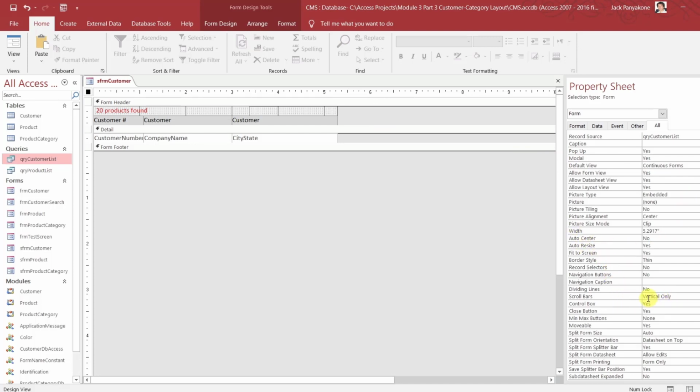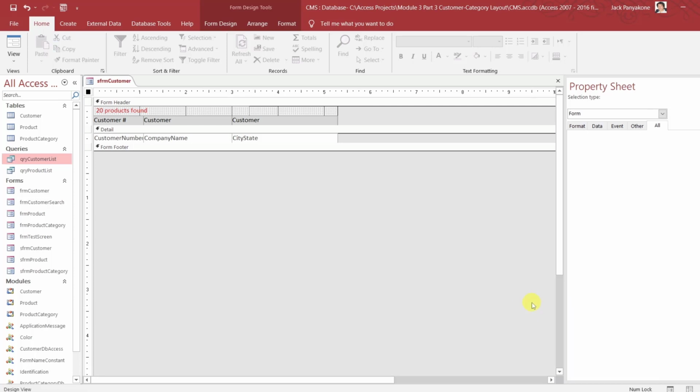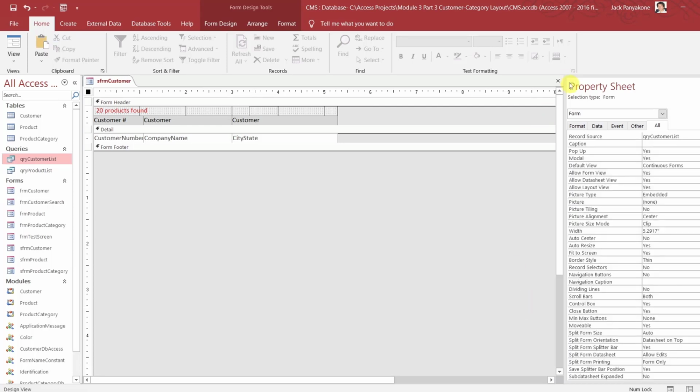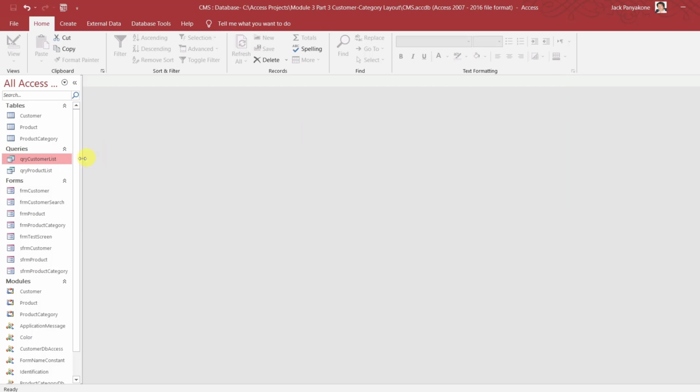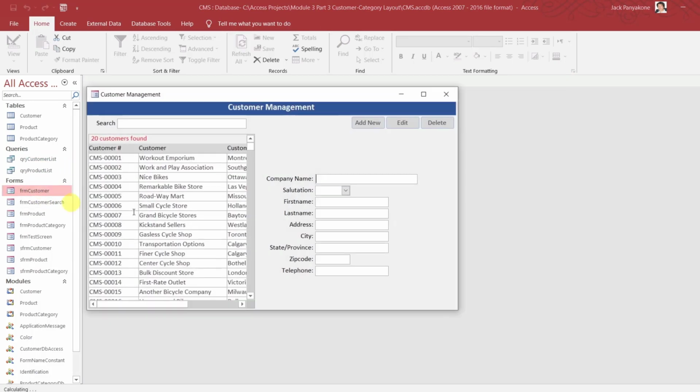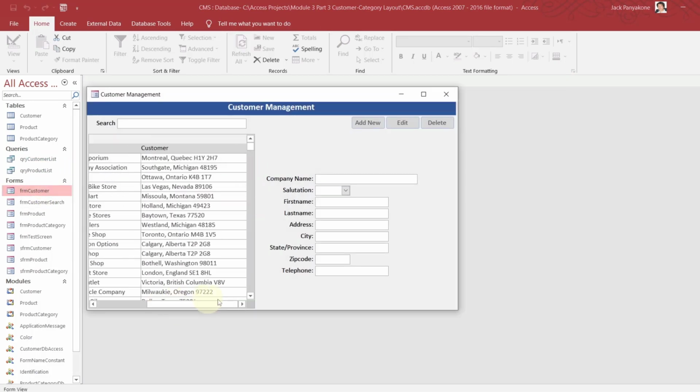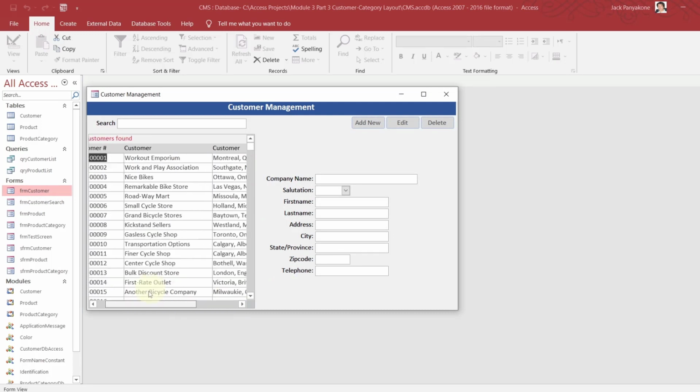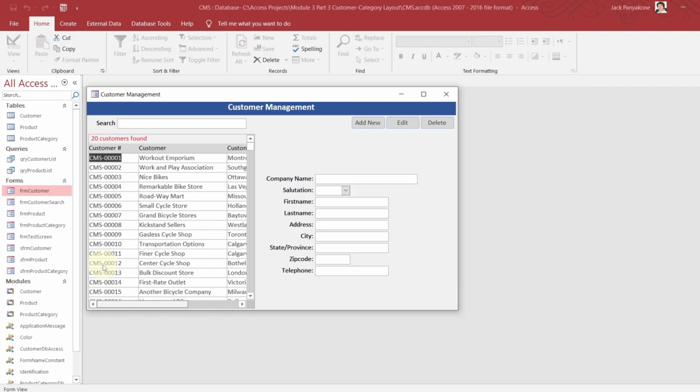See, it says vertical only here, scroll bar. We're going to change that to both. That way we can move left to right as well. Control S. Let's go back to customer. See there? Now we can move left to right. That's how.